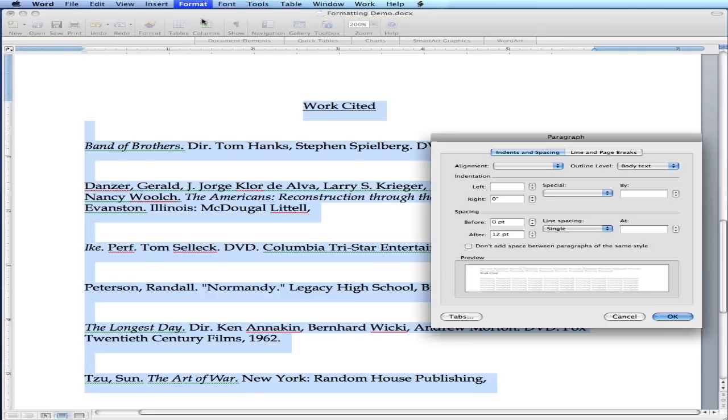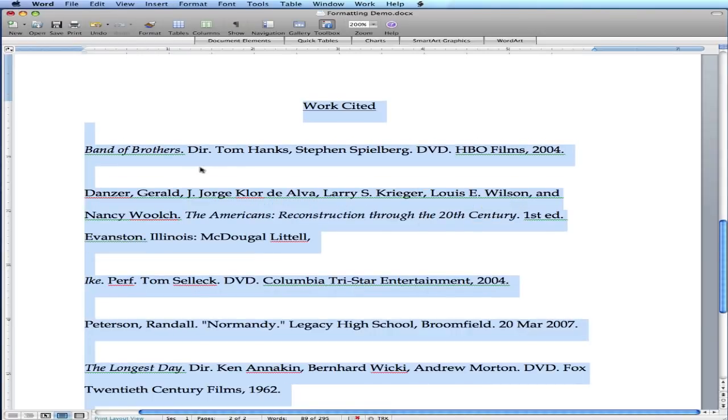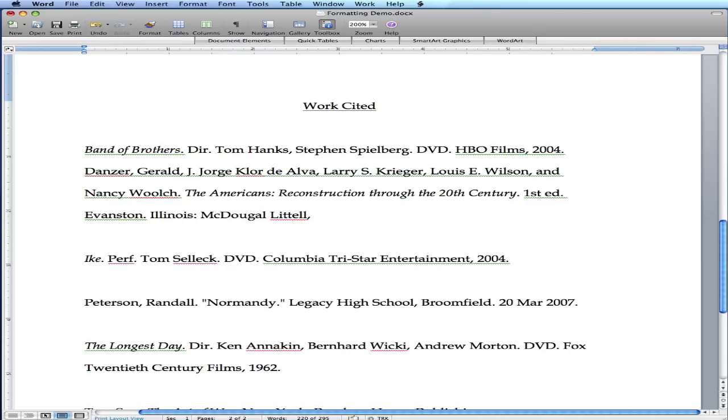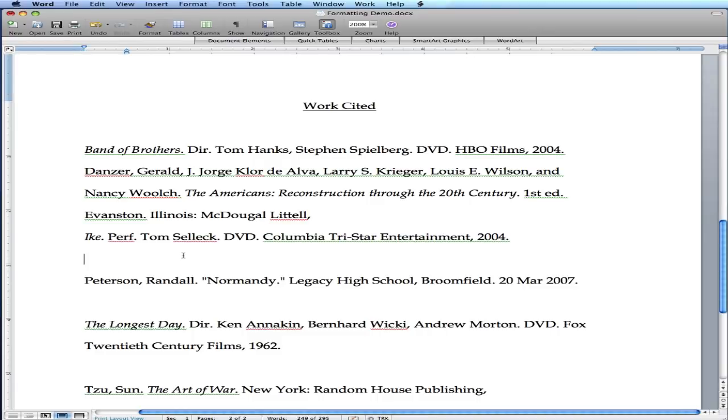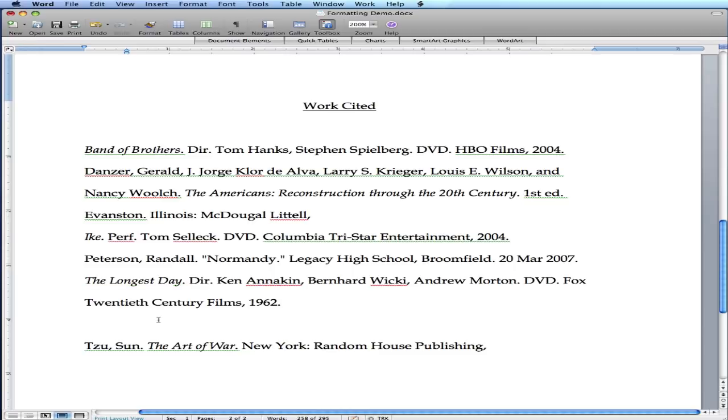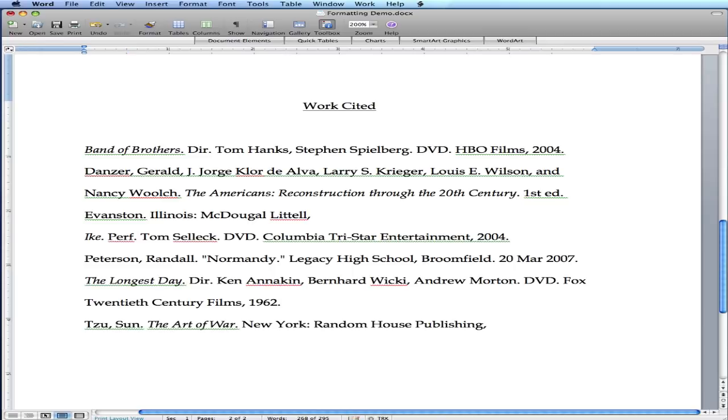Then we need to do the spacing again on here. So highlight it all, go to Format Spacing, double spaced, make sure that there is 0 point before or after, and then we get a nicely double spaced document. You may have to go back and delete some of the extra returns that might have been placed in there, and so we do that. Notice that all of the texts are alphabetical by the first part of the entry.